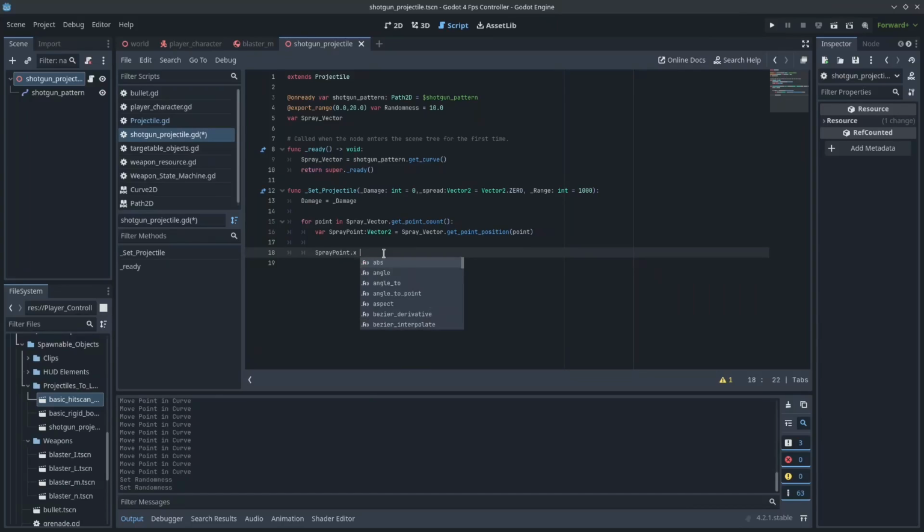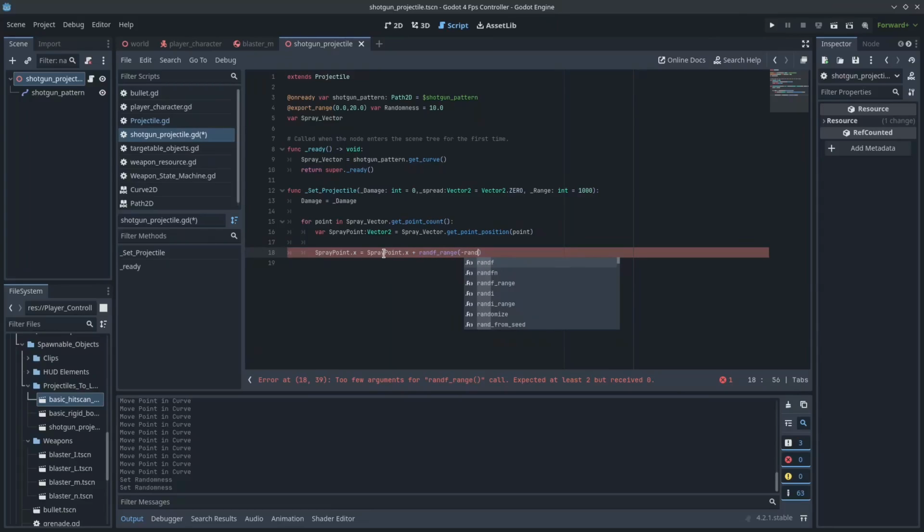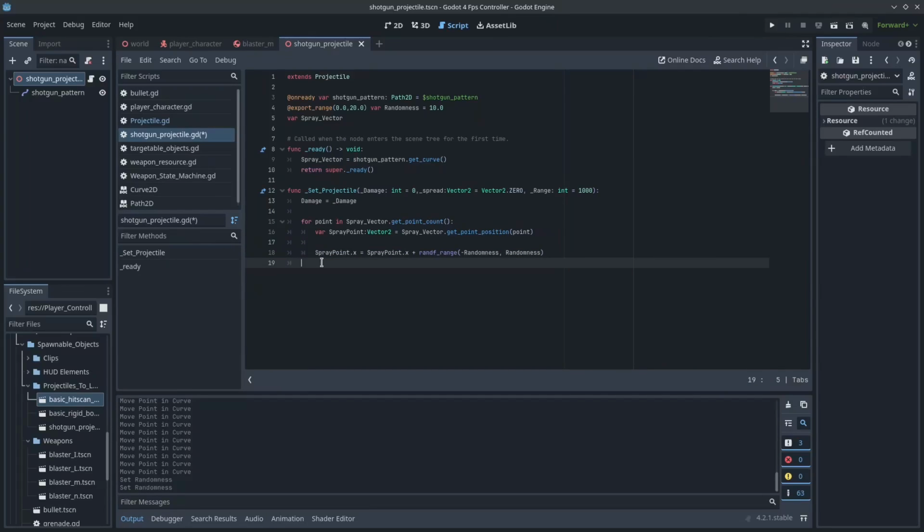X is equal to spray point dot x plus rand f range, and we'll go negative randomness to randomness. So, nice and simple, nothing really fancy about the randomness in this. We're just going to be adding a little bit extra or less depending on how we want it to fire.